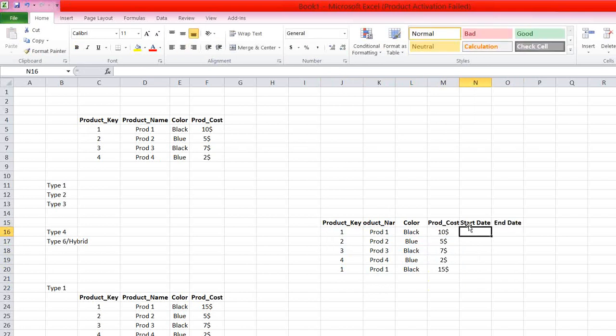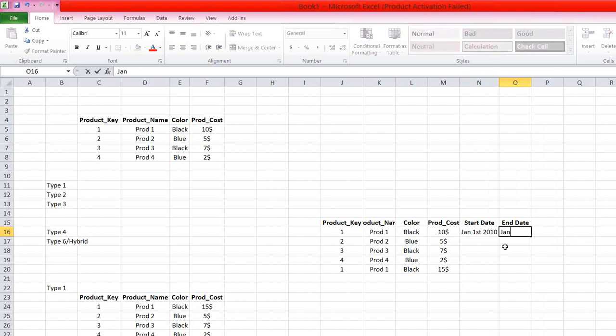Let's say this is from Jan 1st, 2010, and the end date is Jan 1st, 2014. From Jan 1st, 2010 to Jan 1st, 2014, the product cost is $10, and the current value of the product is $15, and this is the new record which has been added to maintain the history of the changes that have happened to this product table.